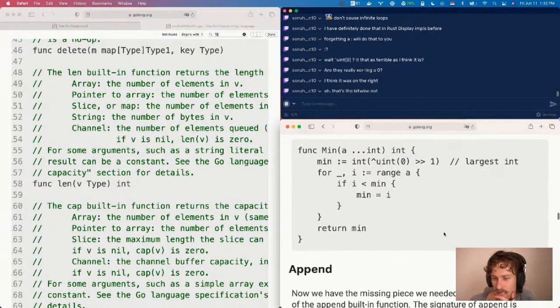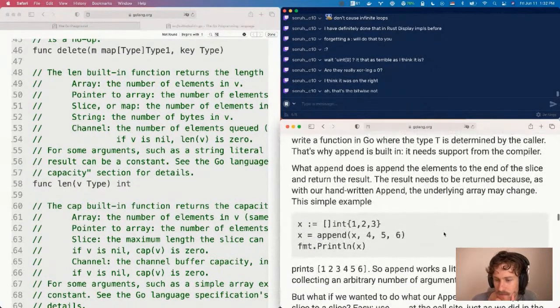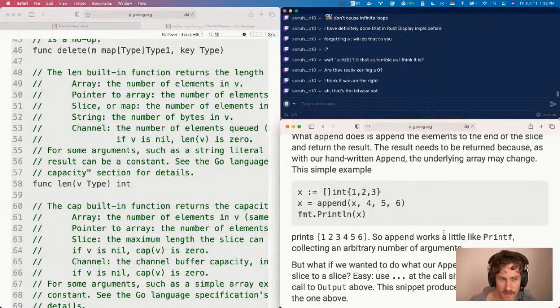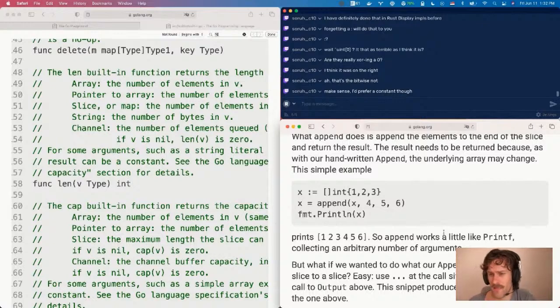It's a bitwise not. Yeah, okay. Because if you XORed something with 0, what you would just get is the same thing. It just wouldn't do anything.